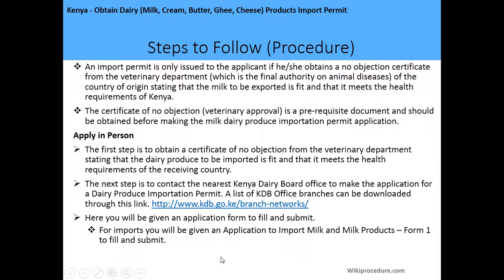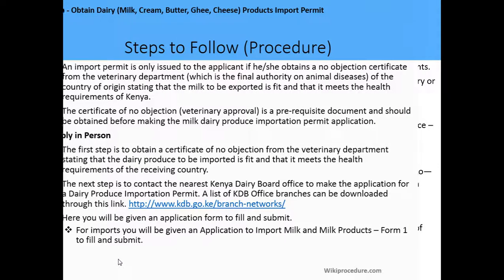The next step now is to contact the nearest Kenya Dairy Board office to make the application for the dairy produce import permit, and a list of Kenya Dairy Board branches can be downloaded through this link right here. Here you'll be given an application form to fill and submit. For imports, you'll be given an application to import milk and milk products form 1 to fill and submit.